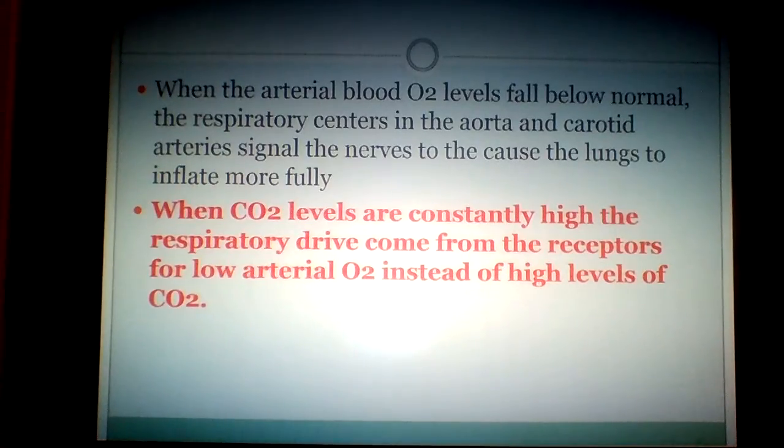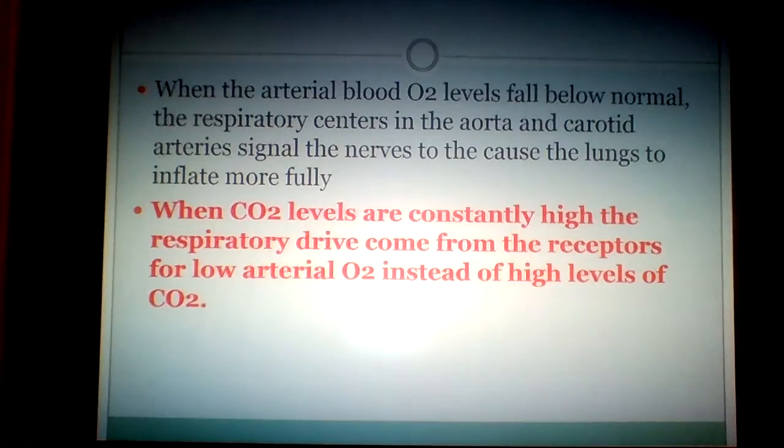So this particular population, because they already have increased CO2 levels all the time, when their O2 level gets to a certain point and gets low, it says, hey, buddy, you need to breathe in more to get more oxygen. Okay? And that's the stimulus that causes them to breathe. So if we try to make them have a lot of oxygen all the time, they never get the stimulus triggered.